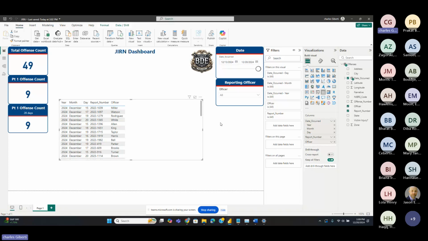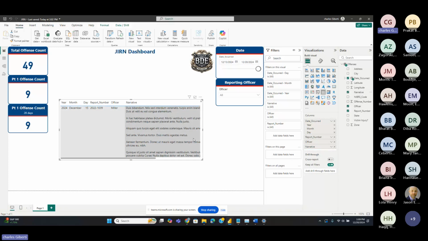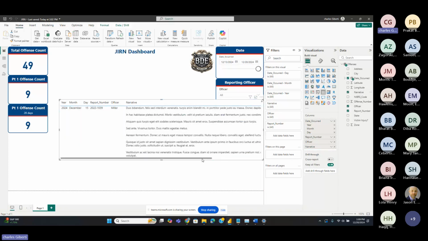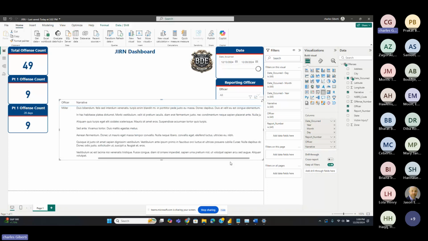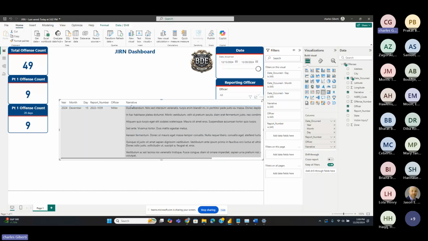And then maybe I want people to be able to read narrative information straight from the dashboard. I can grab this narrative field and pull it down here to the end. And it's going to resize my table to incorporate a big long text field. Now, if you're looking at this and trying to read those narratives, you're not having any sort of brain synapse issue here. All of these are in Latin. That's just because I use a service called Norm to simulate all of this data.